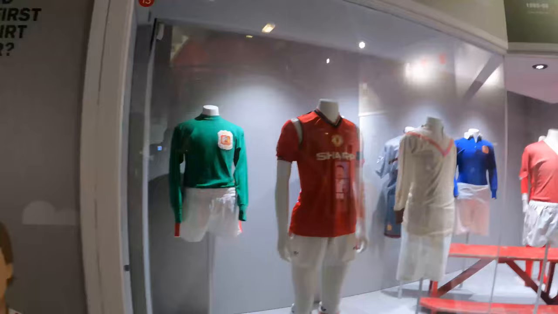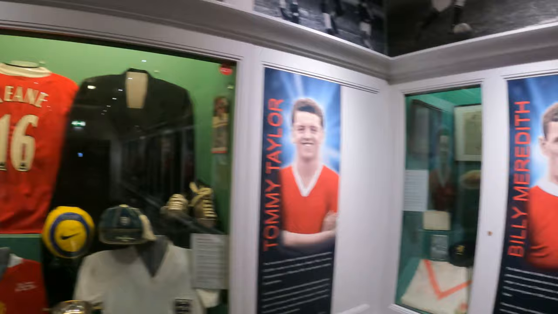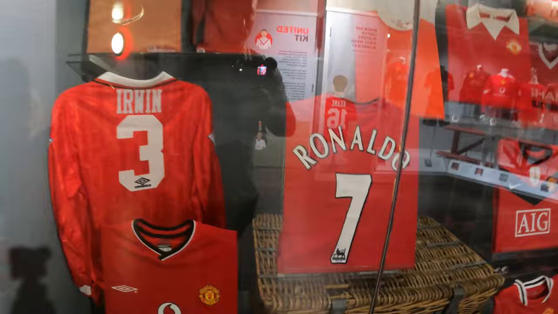Following the trophy room, my eyes jumped to the kits. Manchester United's kit history is well on display, and I thought it was really cool to see how their looks have evolved over the years. From past Manchester United legends all the way to present day, all of this history made our trip inside of Old Trafford that much more palpable.